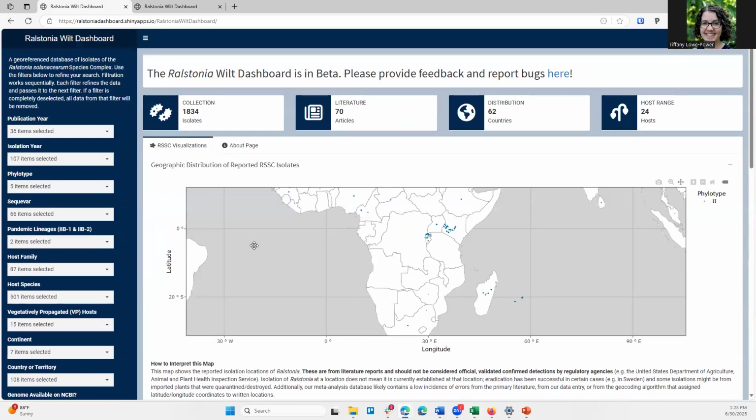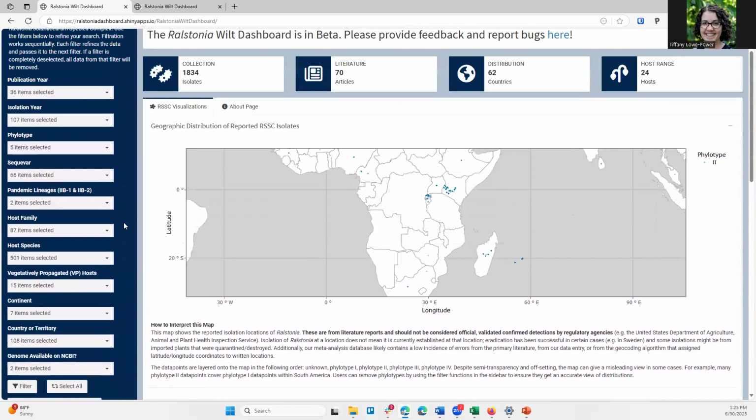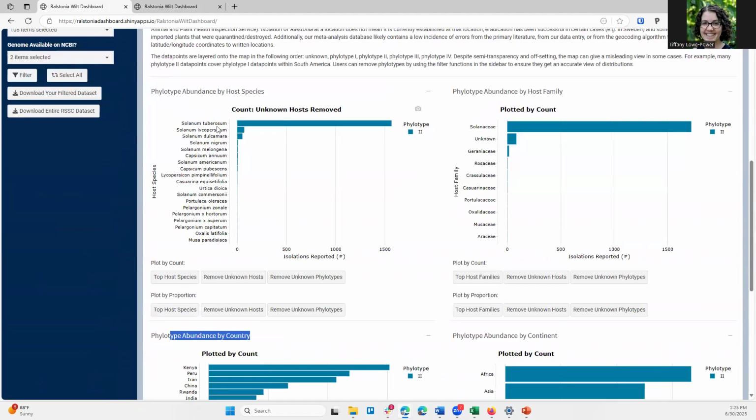So in contrast to sequevar 1 and 2, where we had this pretty specialized, I'd say, host range, where it's mostly potato that's been reported.